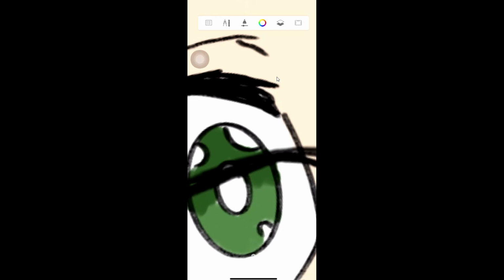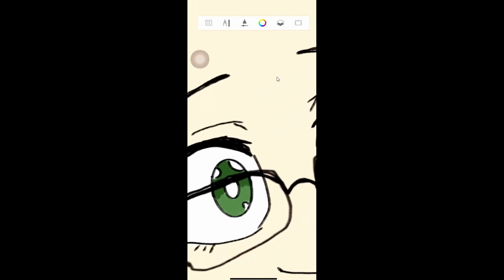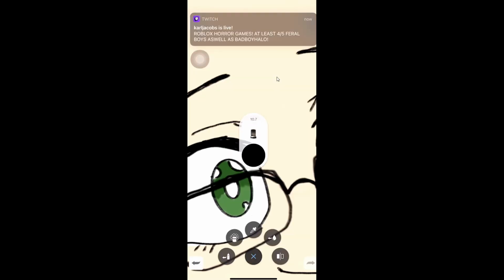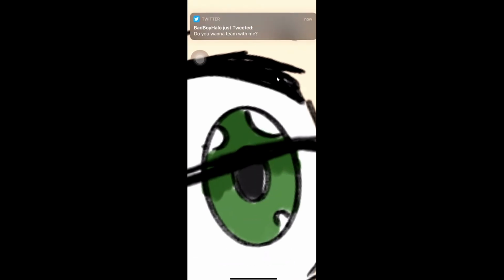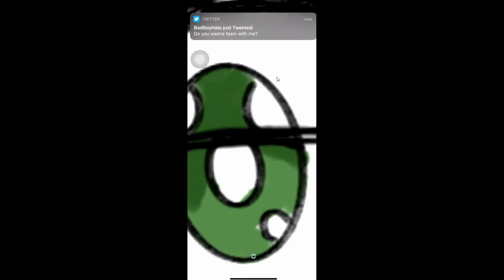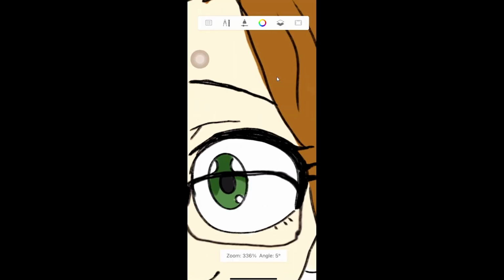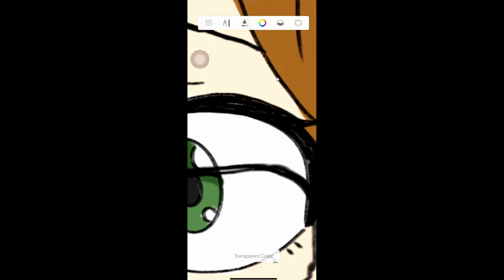Okay. I accidentally got some of the highlights, so let me get rid of that. And then don't forget the pupil too. I make it black. I just want to make the pupil dark. So I'm going to go ahead. There we go. That looks good. That looks nice. And because that's peeking out a little bit, let me, oops. There we go.